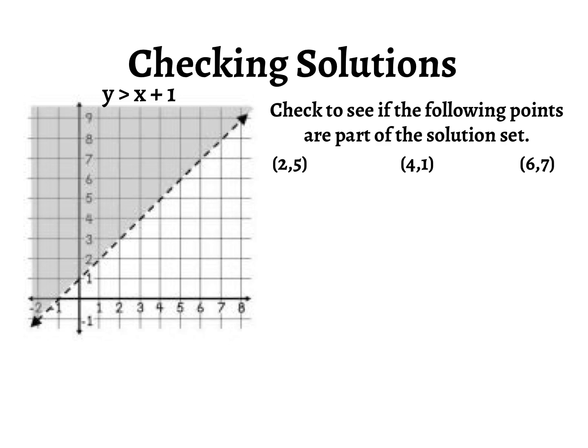Okay, so 2, 5. Anything is going to be considered part of the solution set if it is part of the shaded region. If it's in the shaded region, it will be counted as part of the solution set. So I'm going to color code these. Let's start with 2, 5. I go to 2, I go to 5. The point is right here. That is 2, 5.